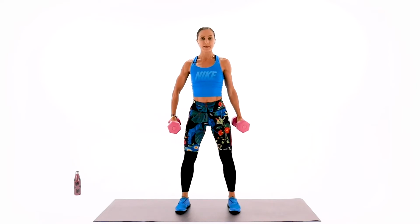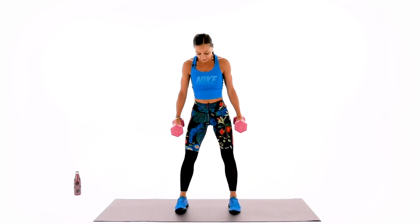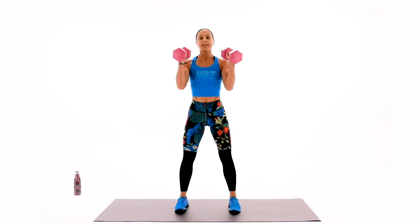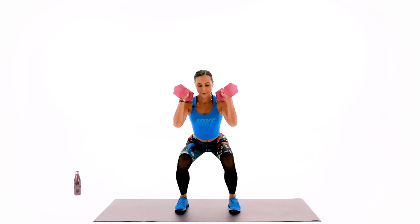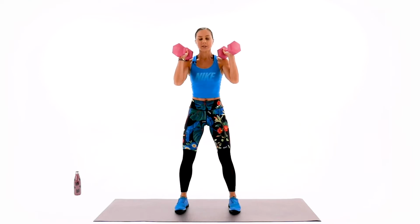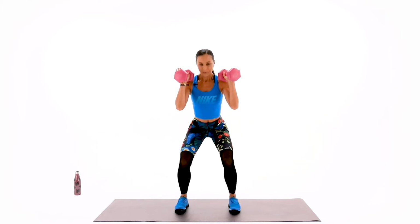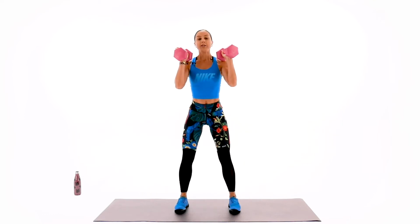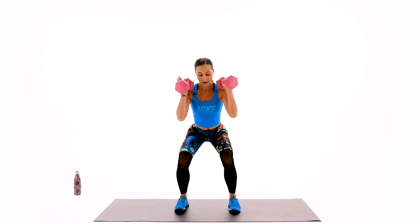All right, guys, we will begin with a squat. Feet, sit bones, hips width apart. Get ready, arms up front on the shoulders. Let's go, nice and slow, 4. In up, squeeze the glutes, all the way. Squeeze the glutes, beautiful. Now I need you to watch your form, guys, do it right.